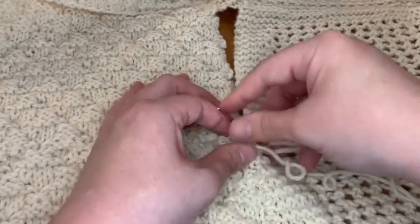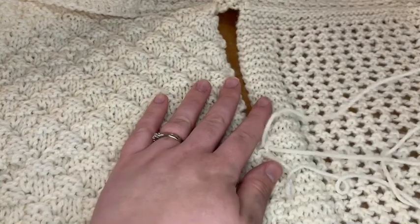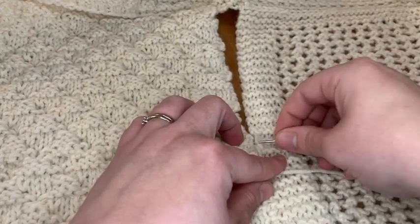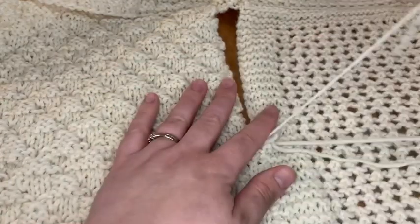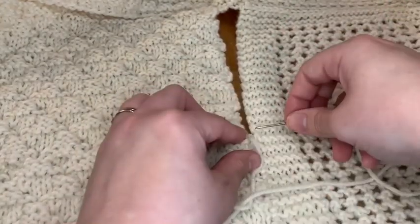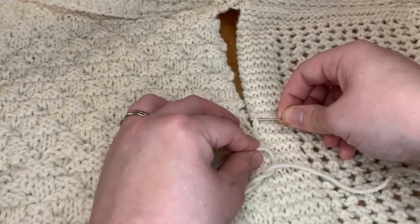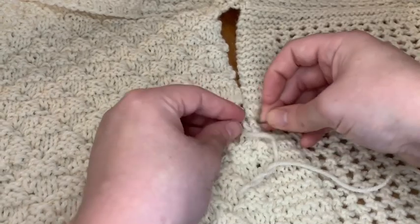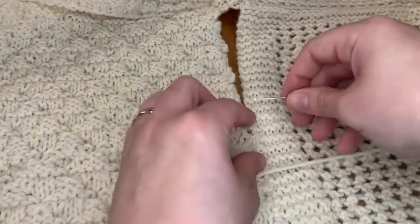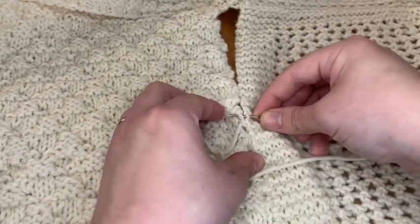So I'm just going to continue in this little upside down L shape, going along, attaching my square. This is still just so cool to me, this whole idea. I just love it. So I'm going to do that, and then I'll pop back on. I can't wait to see it finished. It's so cool to think that I contributed one little 10 by 10 square to this, what I am considering a masterpiece. I think it's beautiful.